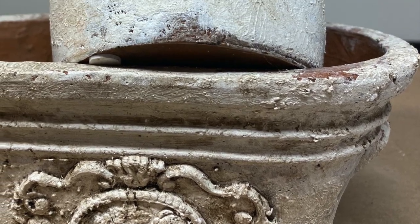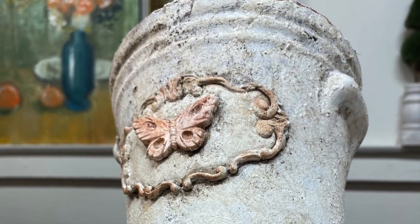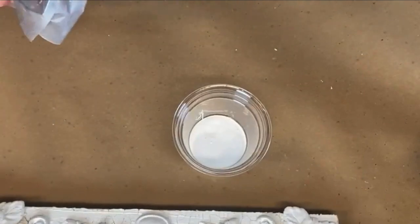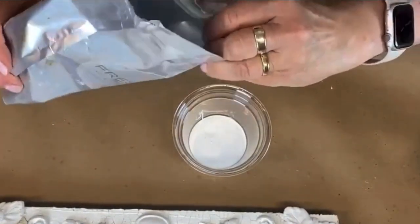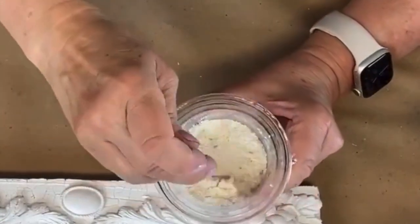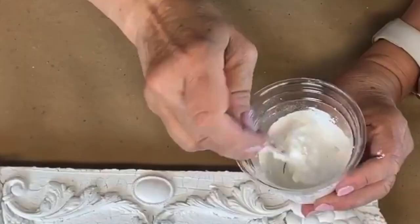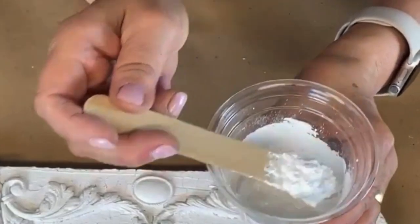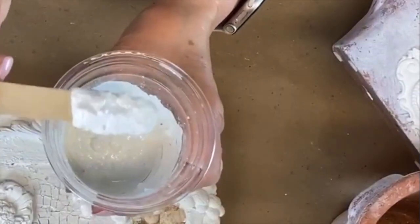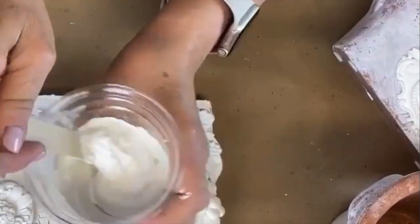Now let's add some texture to the paint to enhance that concrete look. Fresco is a powdered agent that you add to your paint to get just the kind of texture you want. This is maybe about 1:1 because I want some thick texture. When you're mixing this powdered Fresco, I want this to almost be like brownie batter. The lumps are what give us the texture. So don't overmix it and get rid of those lumps.